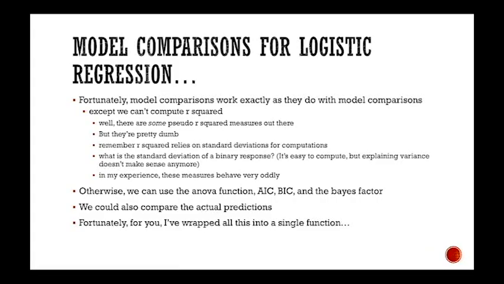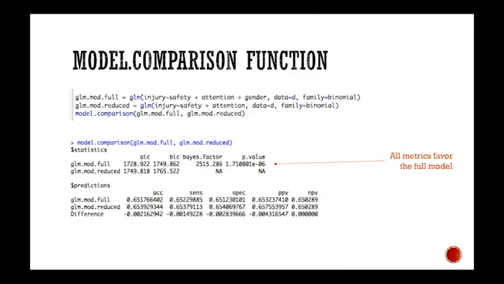But anyway, I've created a function that does all this for you, and, boy, my video camera likes to just stop recording on occasion. So luckily, I caught it right when it happened. So there is a model.comparison function in the Pfeiffer package. Wahoo! You use it just like you would the ANOVA function, where you've got two models, and then you just do model.comparison and put the two models in there, and it will give you a bunch of things. It will return the AIC of the two models, the BIC, the Bayes factor, and a p-value.